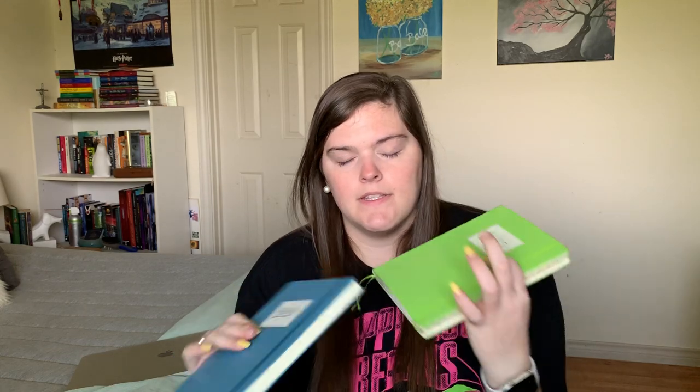I stopped using the Erin Condren and threw it out. I got this notebook — it says 2017 — and I started using it in April. What I really like about it is how I started using it is not how I ended up using it. I've used this every month this year. Why did I go to this? I liked being able to do to-do lists. I like being in control of what my planner looks like. I like having a month overview — it doesn't have to be a big full calendar, because if it's too big I'm not going to use it.